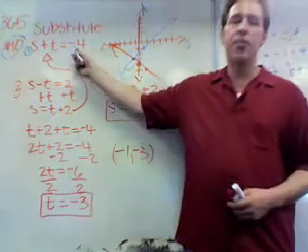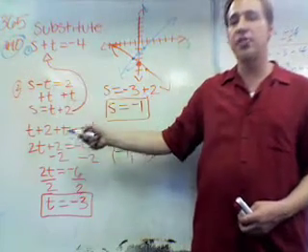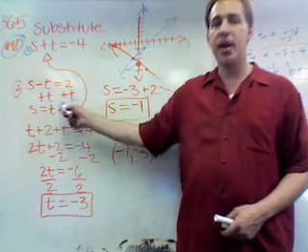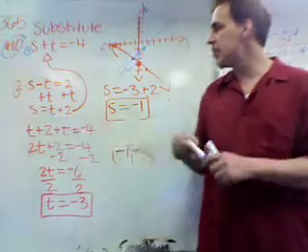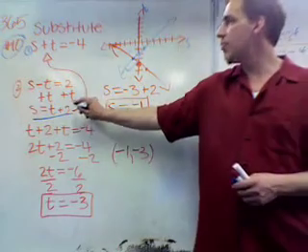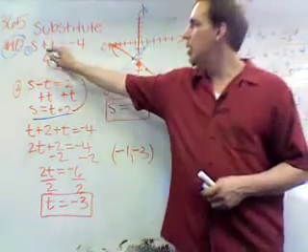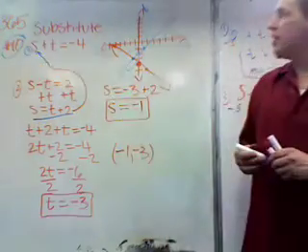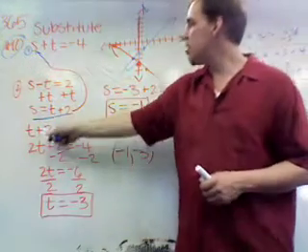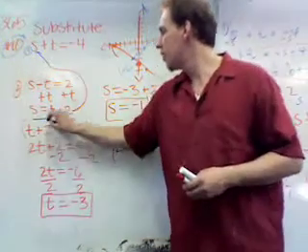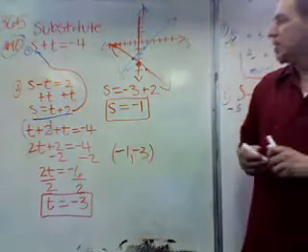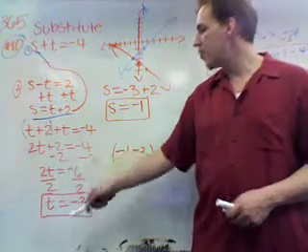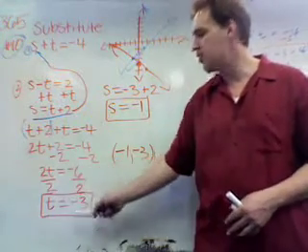S plus T equals -4. In this case, we're going to solve it by substitution. First, over here, S minus T equals 2, we add T on both sides. And why do we do that? Because then we get S equals T plus 2. That's something we're going to substitute in for S, right here. We're going to put it in there. And then this equation will become T plus 2, in brackets, plus T. So that's how that works. With the substitution, we get 2T plus 2 equals -4. Subtract 2 on both sides, 2T equals -6, divide by 2, T equals -3.